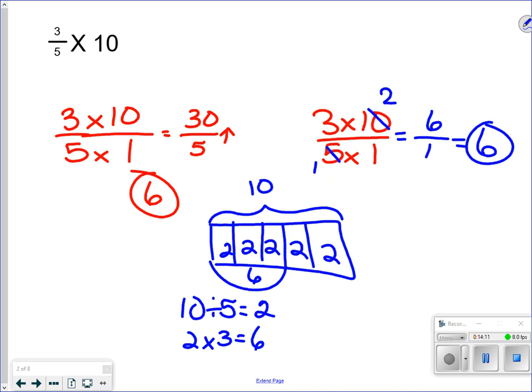It's the same thing. But see, I don't want to do repeated addition because I don't want to write out 3/5 10 times. That's a lot of work. But I can do either one of those. Bar model works if you do it correctly.